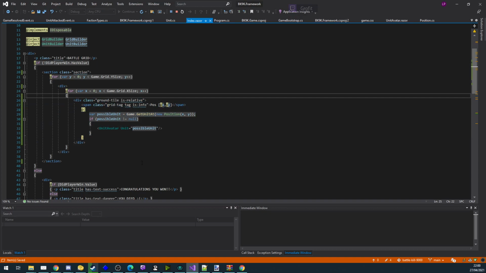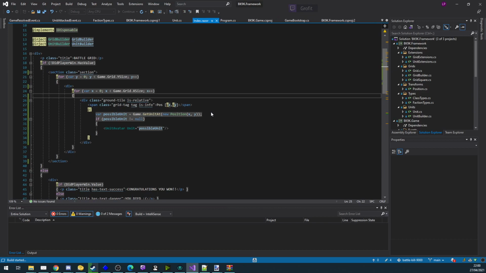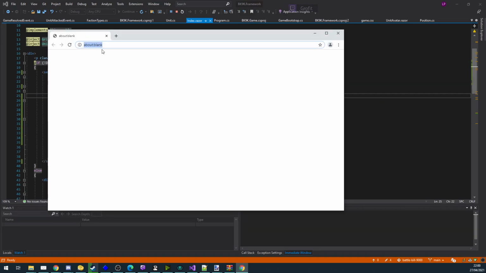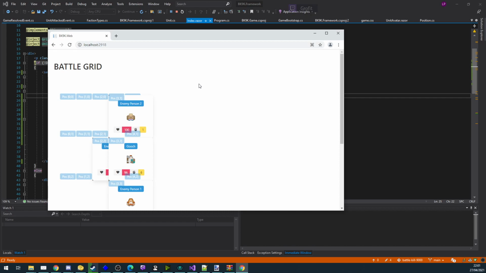I'm guessing I need to stop this. Let's try. I'm guessing I need to build it each time. I don't really know. See, this is not a nice. That's such a trash bag workflow. Yeah, it is. It sucks.